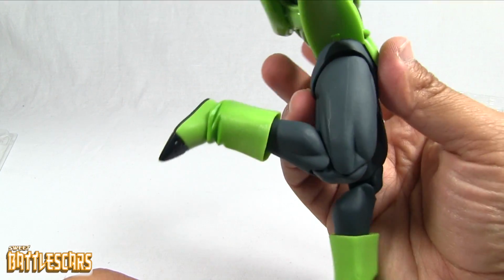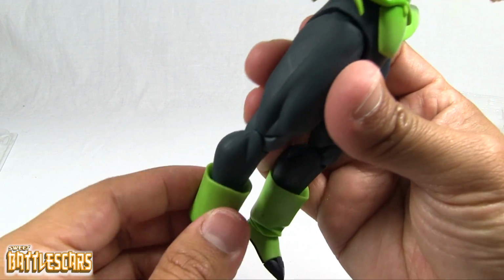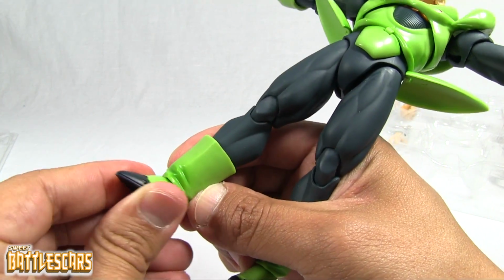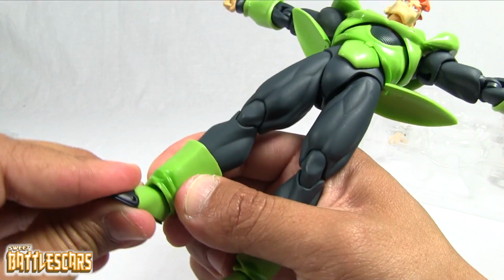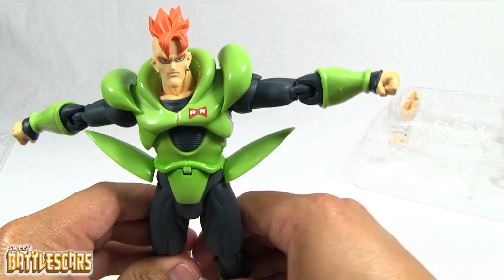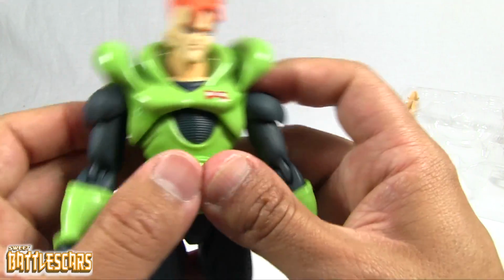Again, he is a pretty massive character in the series, so it's very fitting. Then on the legs, his boots don't move, but we do have a small joint at the ankle. It moves a bit, going side to side, with pieces rubbing against each other, and up and down a bit. Then we have another small hinge joint on the toes. So that's pretty much all the articulation for this guy.